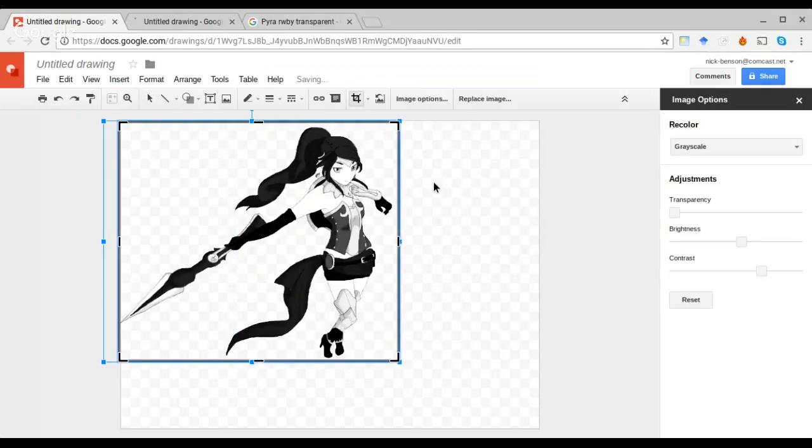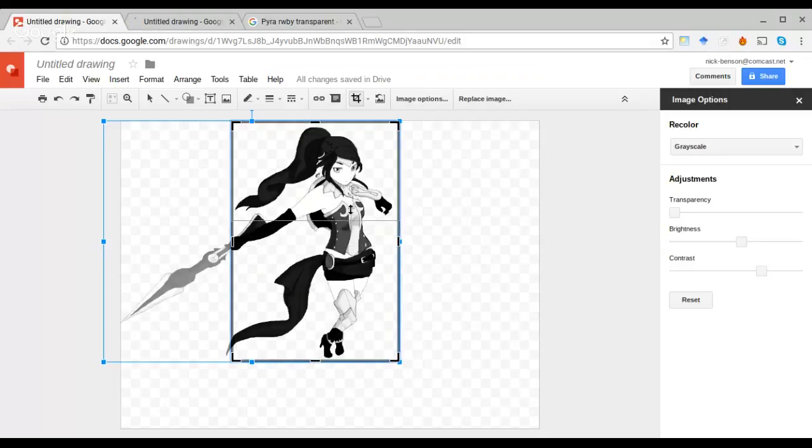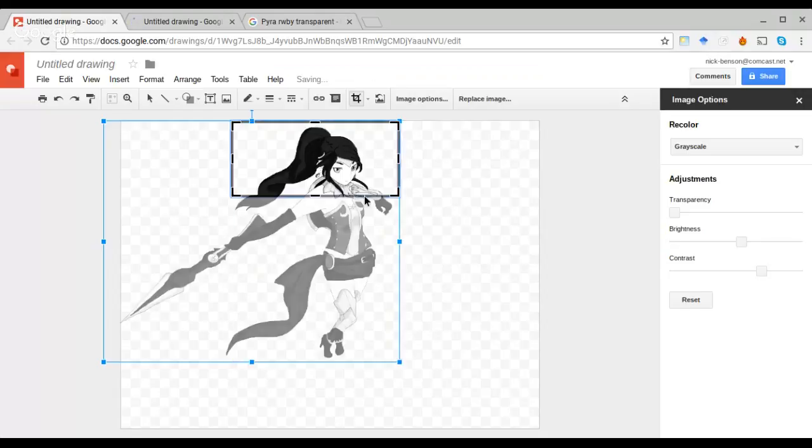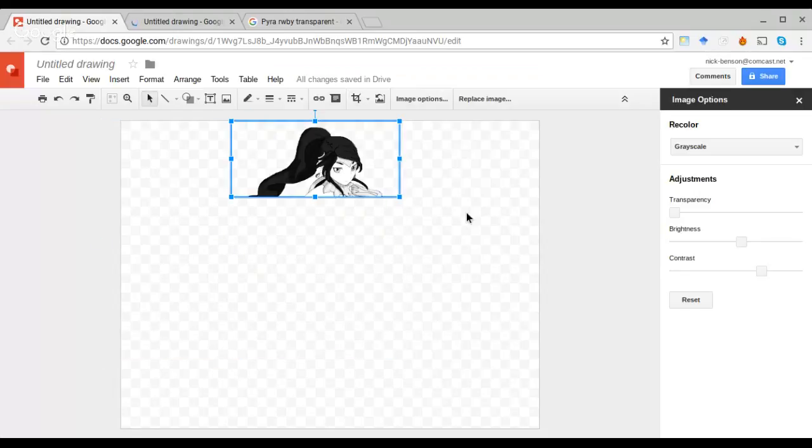Ooh, that was gross. Okay, here we go. And right now we're just trying to grab the head to see if it can be used as a head in the future for other projects. Me control seeing right there. I'm not sure if that was a good idea or a horrible idea.